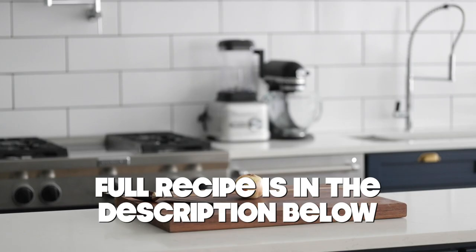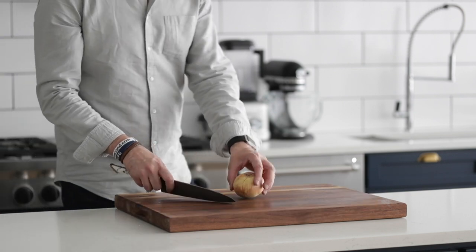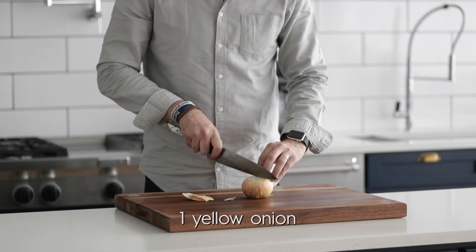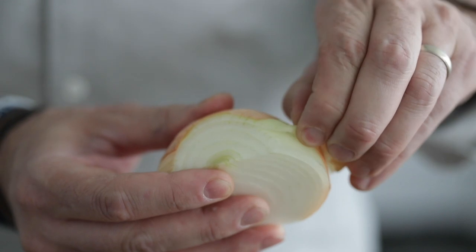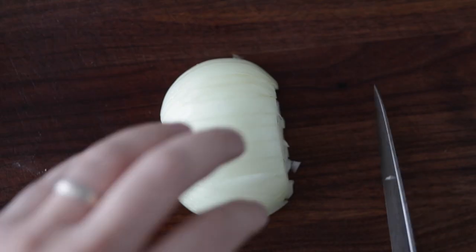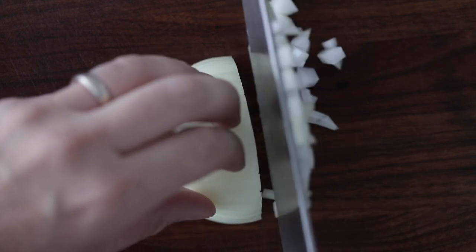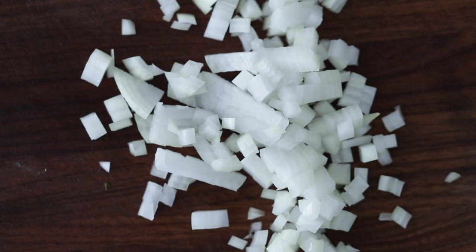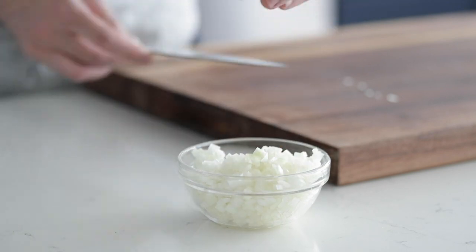Let's get into this by dicing up some onions. Go over to your cutting board with this yellow onion — we're gonna simply cut the ends off of each side, then cut it in half and peel it. You can discard the peelings or save them for stock. We want to medium dice this yellow onion. If you have no clue what that means, check out my video on knife cuts. We're gonna puree all this stuff, so the dice doesn't have to be perfect — a rough chop is totally cool too. Set it to the side in a bowl.